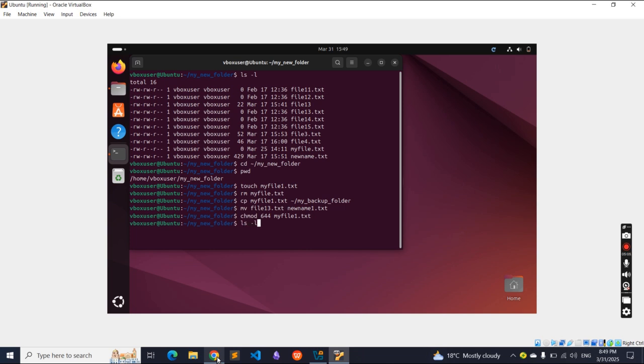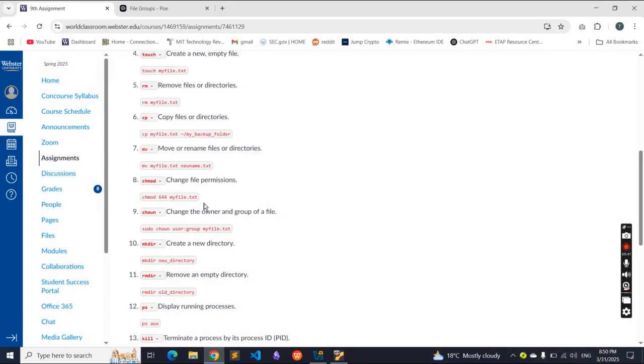So we can check it using ls -l. We changed it. It is read and write, read, and read. That's why we have 6 and 4. We did it 6, 4, 4. 6 we have read and write, and 4 is just read. The 4 will be 7 when we have read, write, and execute. So it's working.